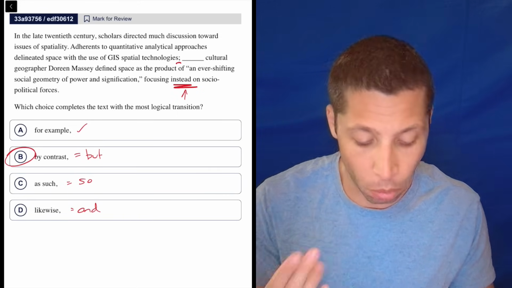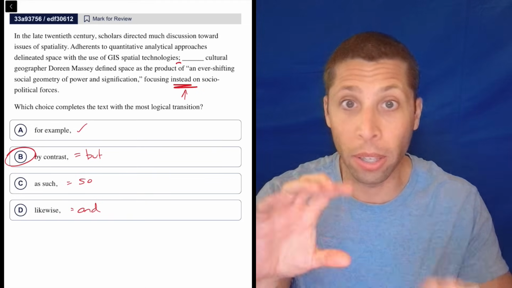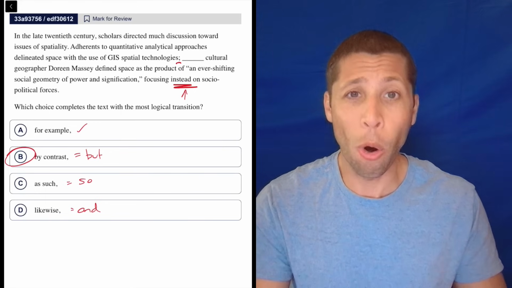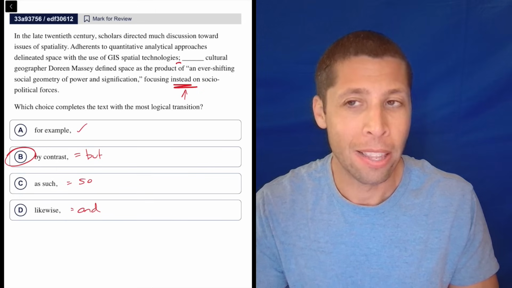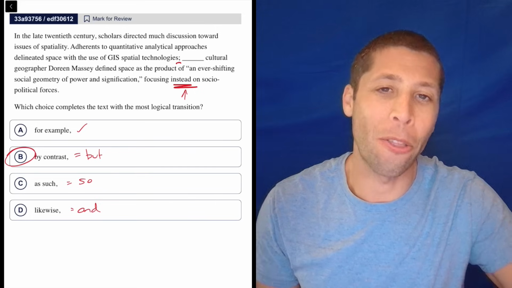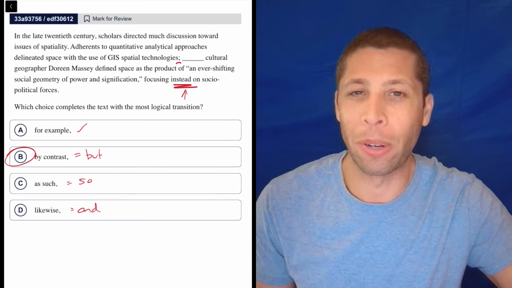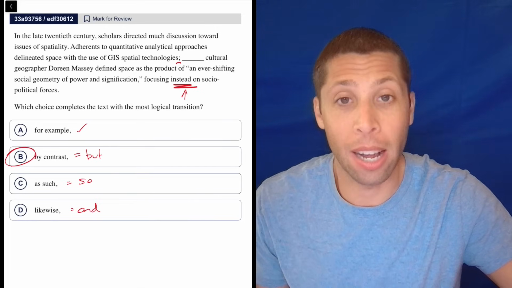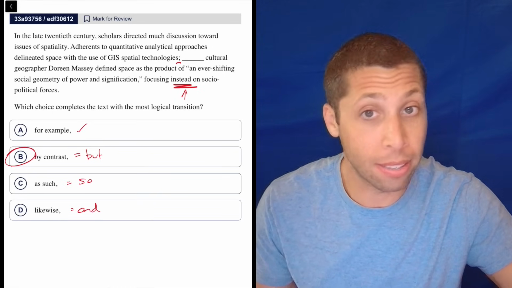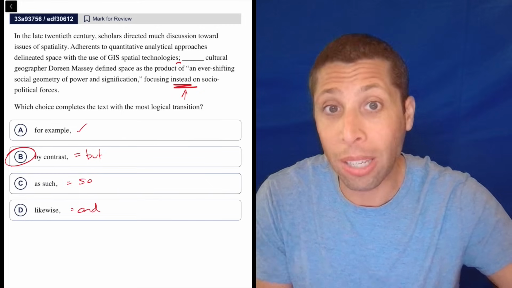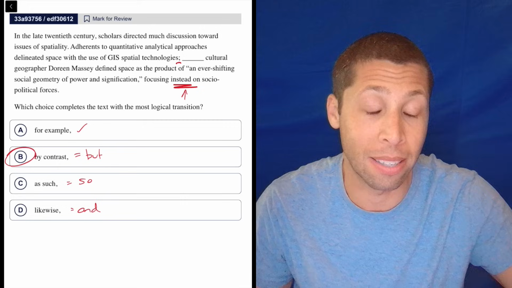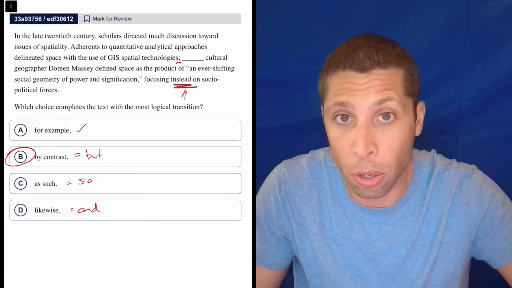There's a lot of clues showing me that it's a but. The fact that I'm coming with a dumb summary that kind of separates them out is really helpful. And I can tell what they're doing. They're trying to overwhelm you with such difficult vocabulary that you just go, I don't know what's going on. But remember, the point of the dumb summary is to focus on the relationship. So you don't really need to know what's going on. You just need to say, all right, is there a contrast? Are they making a contrast between two things? Is the second thing an example of the first? No, it's not. We can see that it's a second example, not a continuation of some larger point, some example of the first point. It's a new thing.